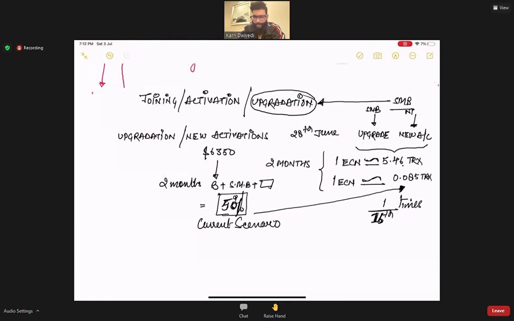This is the real picture. So what answer do you have for these people? For new activations you are bringing, upgradations you are bringing, you're talking about EPTs since yesterday. Raising tickets, writing out to me for small EPTs, giving suggestions that top rankers should get the pain, we shouldn't get the pain. It's not about who gets the pain, who doesn't get the pain. It is about the reality, and this is your reality.